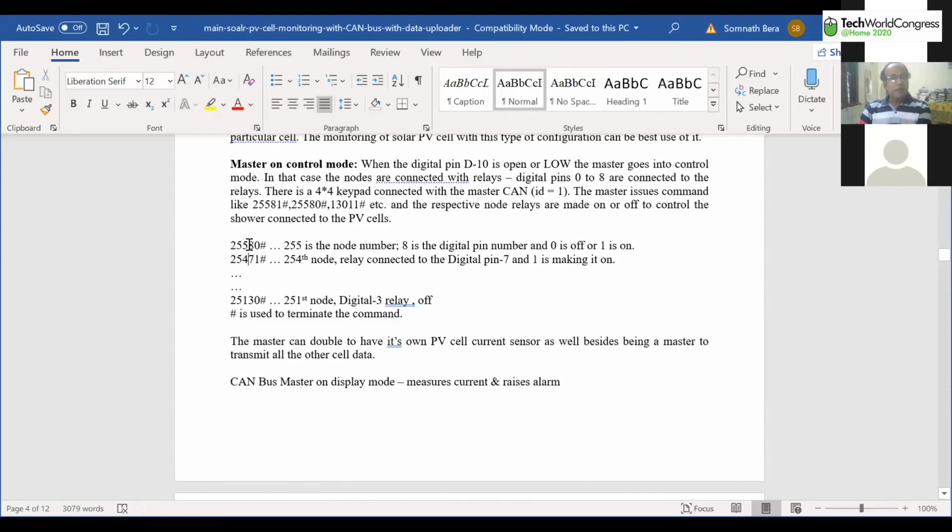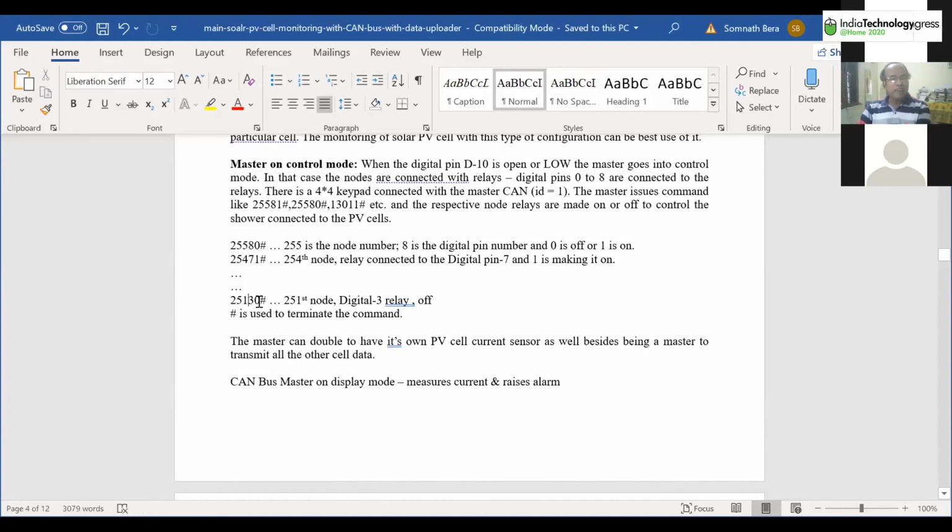So what I am doing here, see, 255 is the panel number, then I am sending 8 and 0, or 7 and 1, or 3 and 0. What is this? You see here, 25130 is the 251st node, digital 3 pin, and 0 is the relay off. If you send 3 1, the relay will be on.